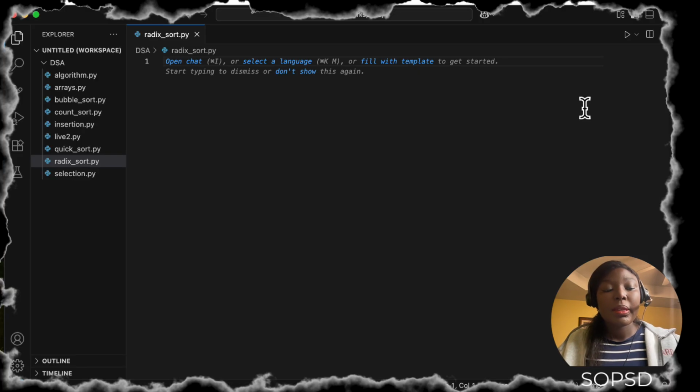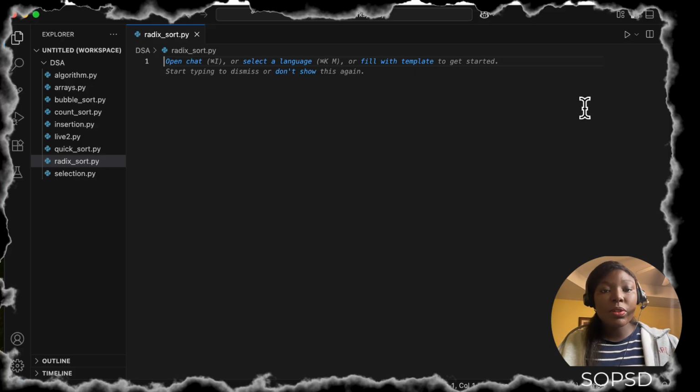My name is Mildred. The Radix sort algorithm is a non-comparative sorting algorithm that sorts numbers by processing their digits, one digit at a time. It either starts from the least significant digit or the most significant digit. Least significant means processing digits from right to left, and most significant means left to right. It looks at the different place values of the numbers: the units place, the tens place, the hundreds place, the thousands place, like that.